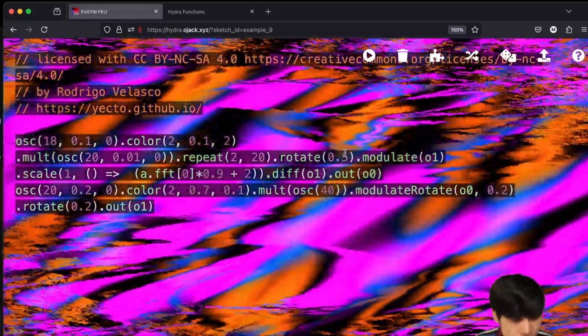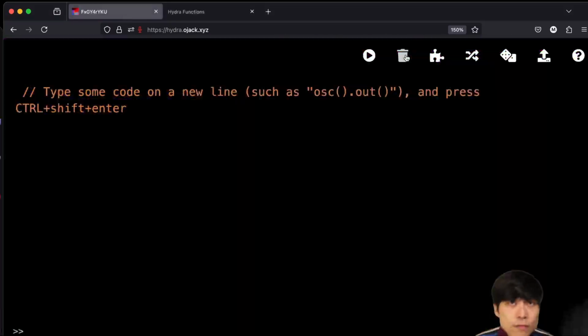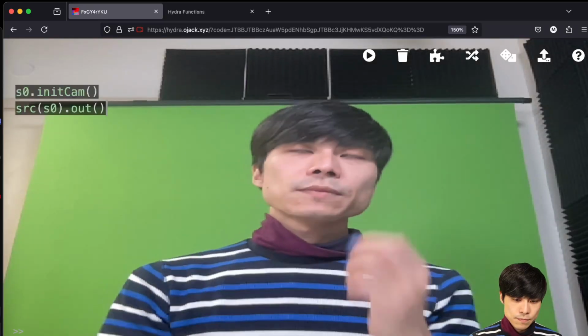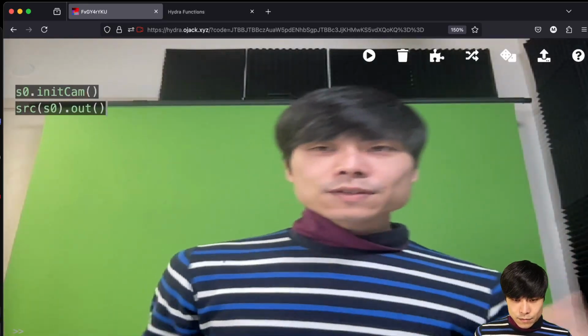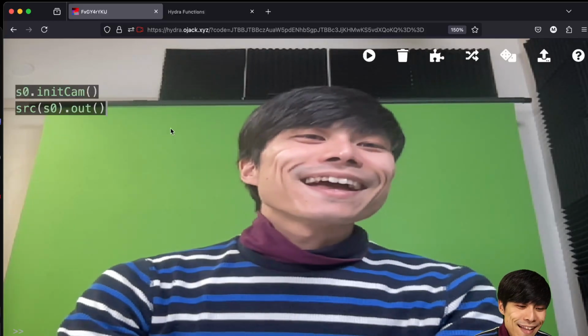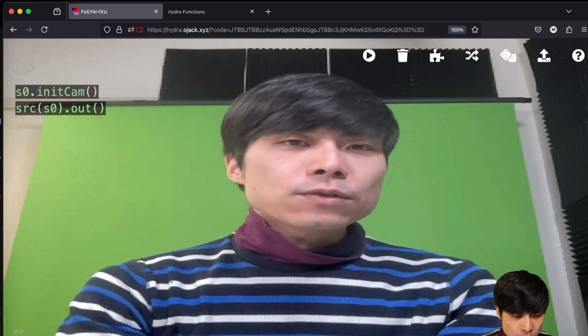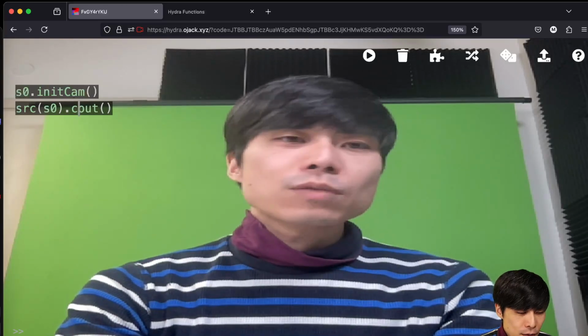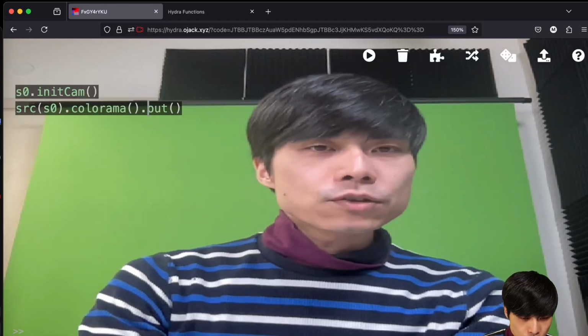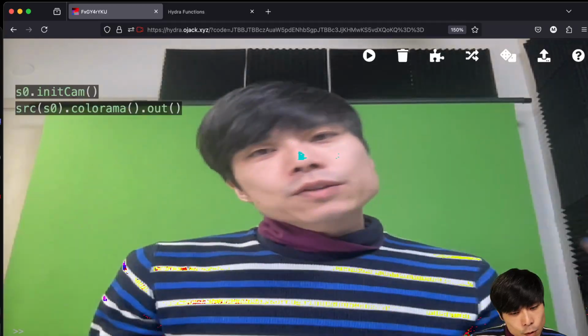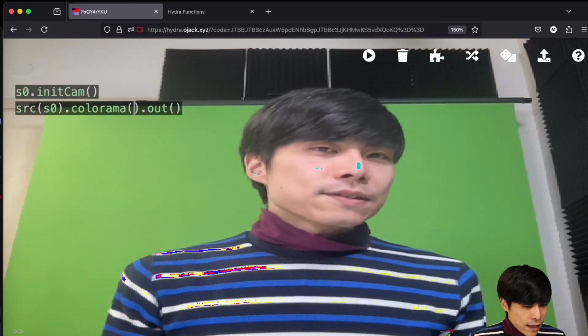So I'm going to delete this, and as always I will start with s0.initCam and use that as a source, like this. Now, for example, if we have Colorama, our favorite function, we can just evaluate it as such.